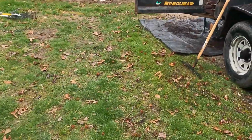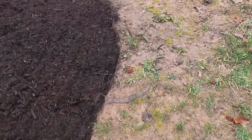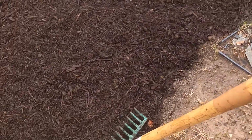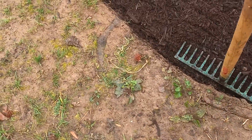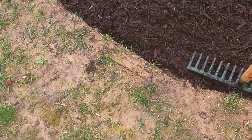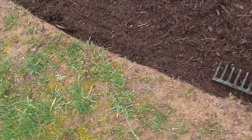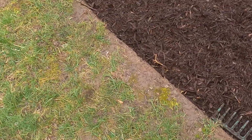So I'm gonna grab this rake. We actually have a grading rake, but the other one, the hard rake, looks very similar to this. And then we're just gonna take it and go like this, right on the edge. And this just evens out any unevenness, kind of smushes it off of the edge as well.